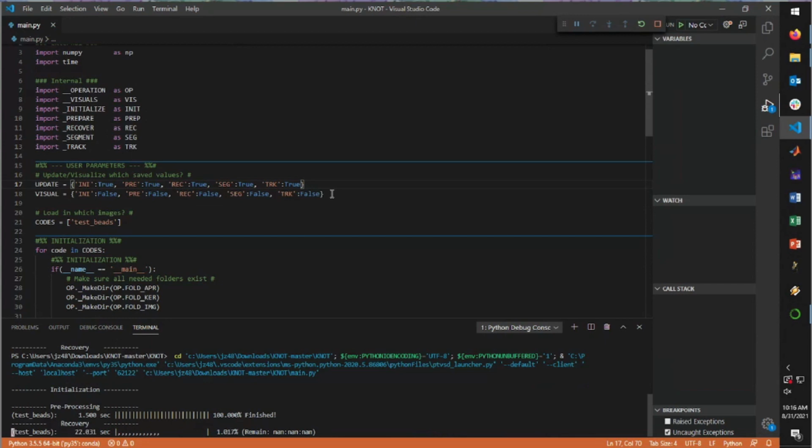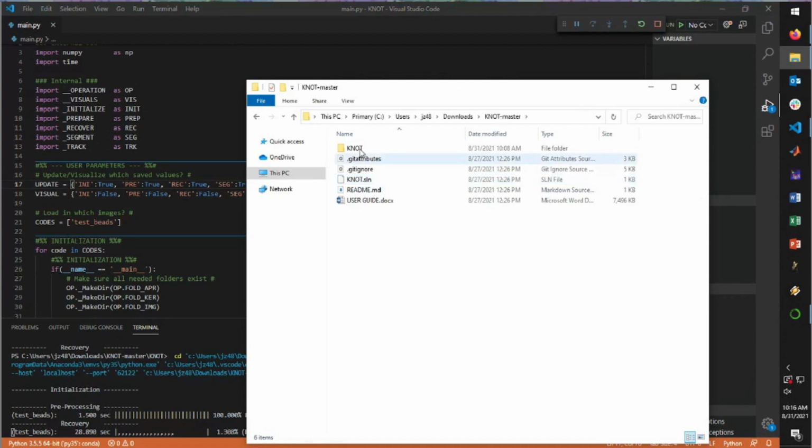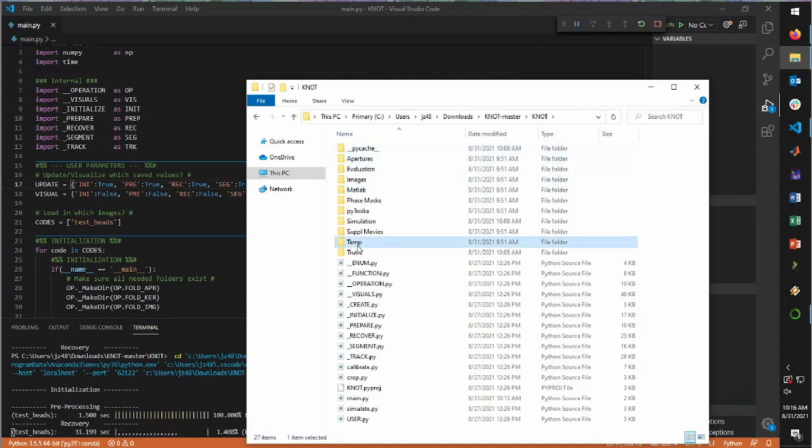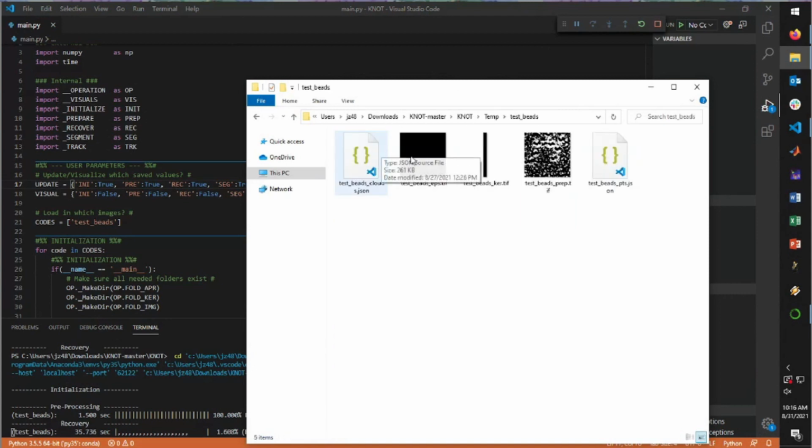Once Not finishes, you'll find 5 files for that image in the Not temp folder under image name. We have 5 different files. From left to right, the files are the segmented point clouds, the local variance for each frame, the preprocessed phase mask kernel, the preprocessed image, and all of the points found during deconvolution.